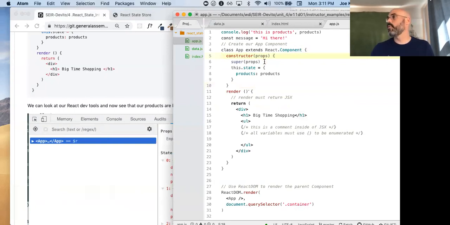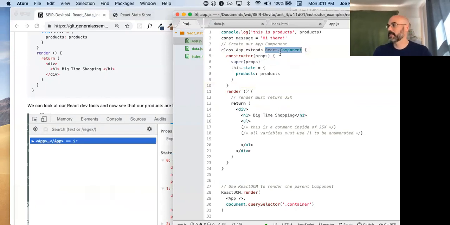And then, what's with super? Super allows us to instantiate or pull some of this React component stuff down, the context of it, as well as allows us to reference the this keyword within the constructor. Without super, we wouldn't have access to this inside of the constructor.